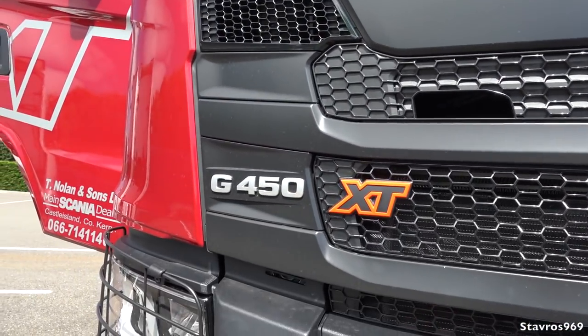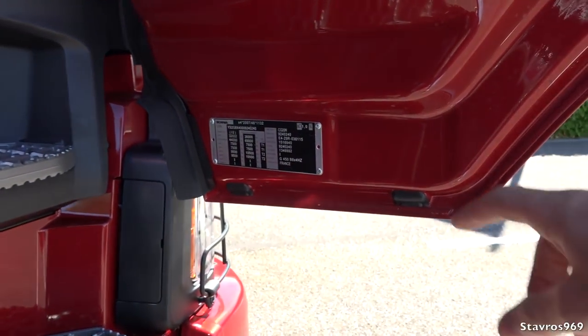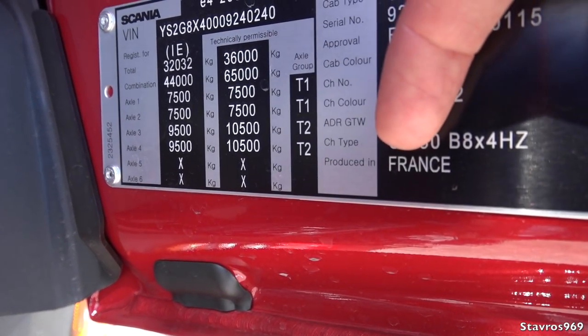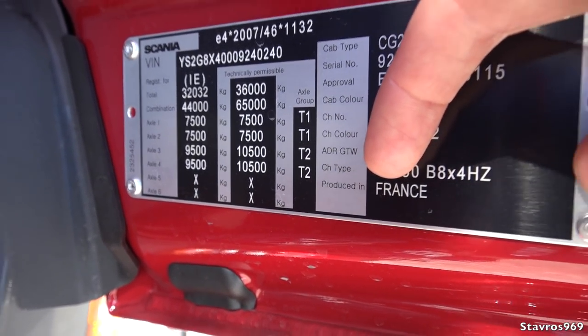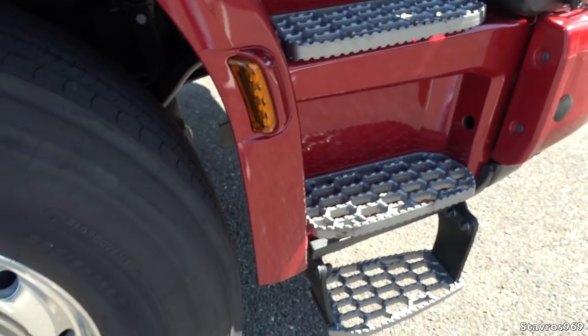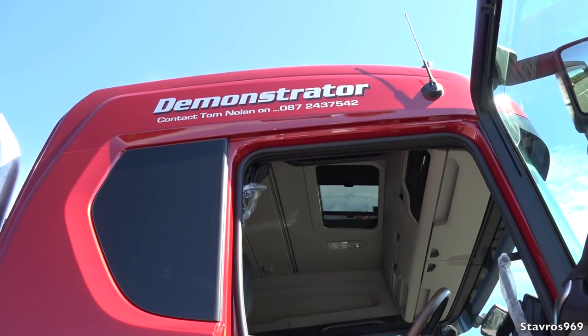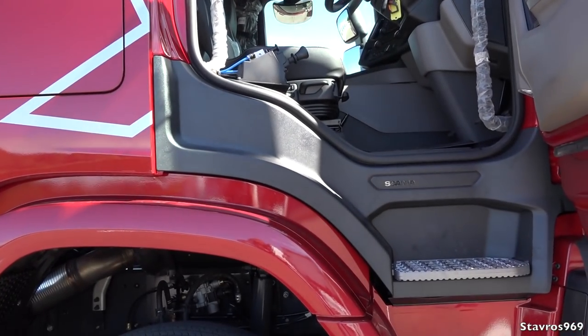Okay, let's hop inside. Now if I zoom in here, I just want to show you that this truck was produced in France. So you'll see it there, look, produced in France. So some of the trucks are assembled in France and some are built in Sweden. Of course, Scania being a Swedish company owned by Volkswagen.